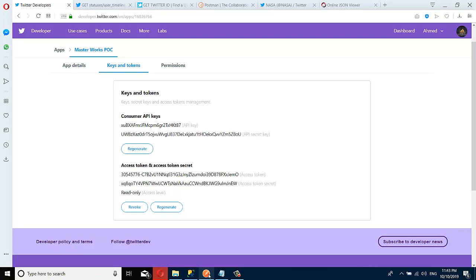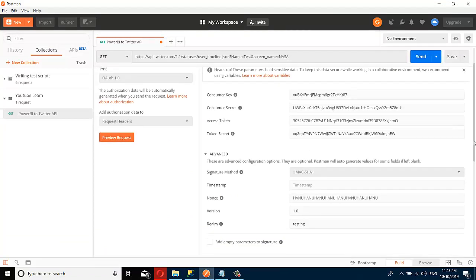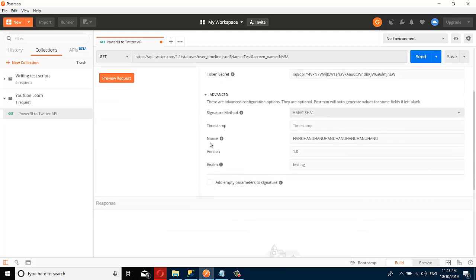Okay, back to Postman. These are my security keys, and for this advanced nonce, I have read an article about nonces. You need to put 32 random characters. Okay, so I generate any 32 characters, and for realm again I put test.